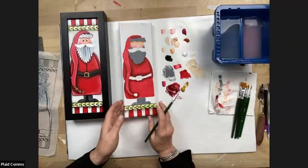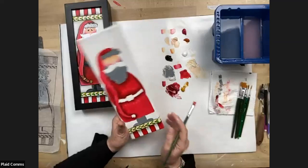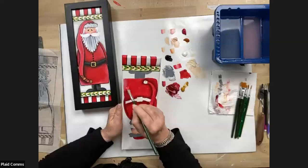And now let's just do like I showed you here. We're going to start here and add that pink along the bottom, giving our hemline and the side of his body a little bit of highlight. And you can stroke towards you, or if it's easier, stroke upwards. Just keep the pink side of the brush on the outside edge of his hemline and the side of his jacket here, or his robe. And again, it's just a pat, pat, pat, pat mixture, a way of applying that color.